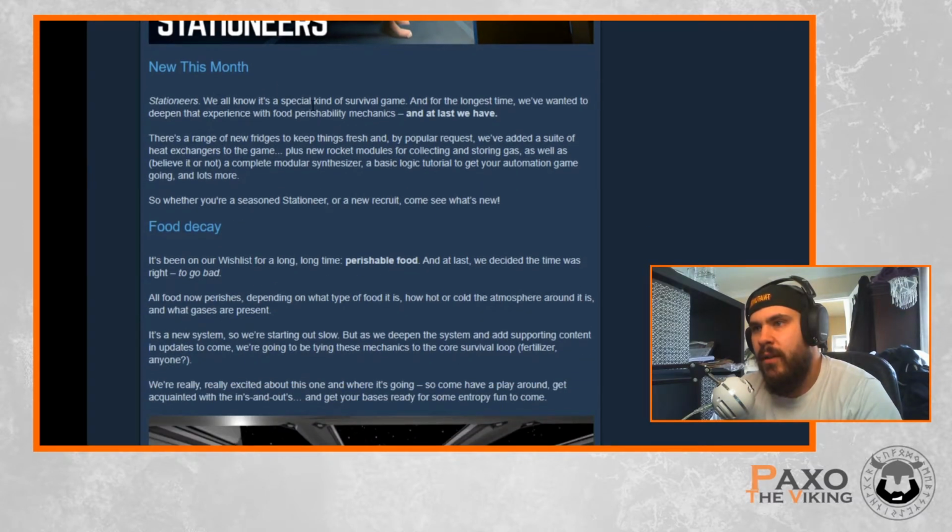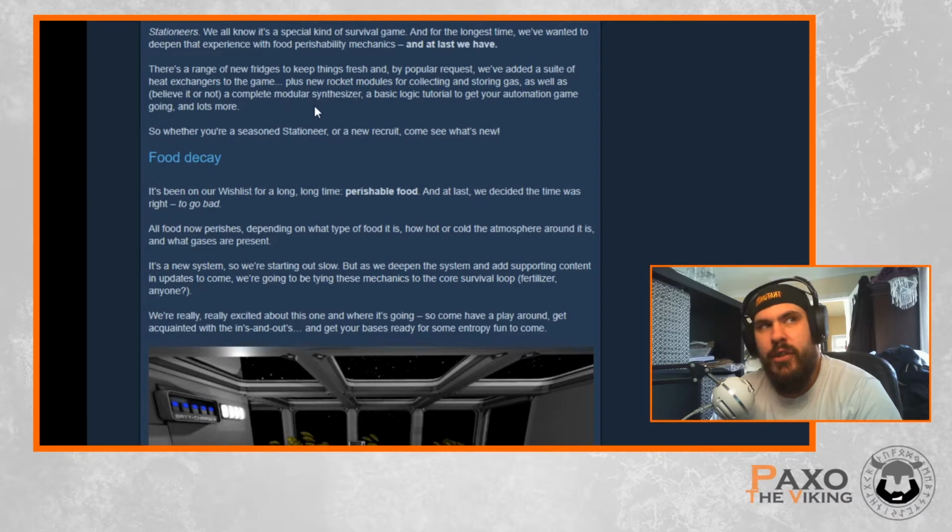I'm not going to read it all out, guys. You can pause the video as and when you want to read it, but basically what we're going to get is some fridges, because food is going to decay now, which is going to be a big game changer. And I believe even crops that have grown but haven't been harvested yet are going to start decaying. So you're going to have to constantly look at growing and refreshing your plant stock, as opposed to what I do at the moment, which is just grow a whole load of potatoes that I want, put them in a storage container and forget about them. So we're going to have to change the way that works.